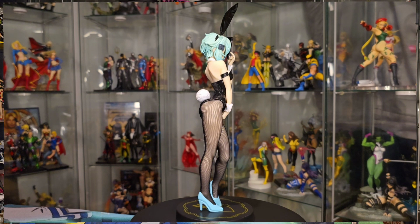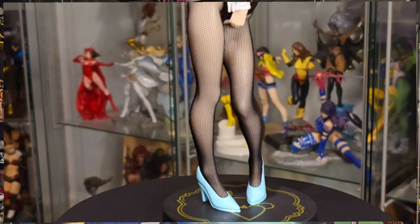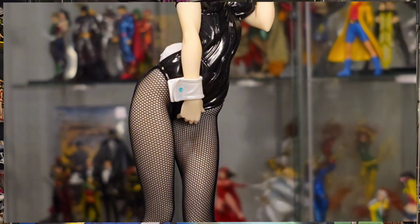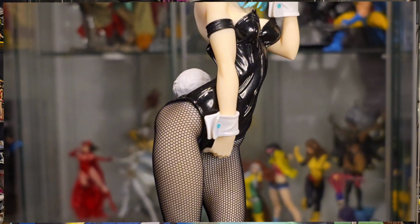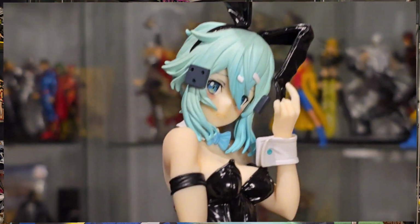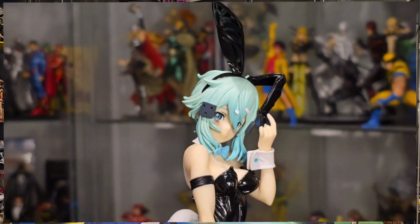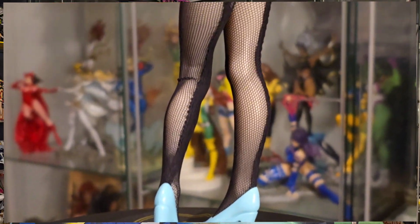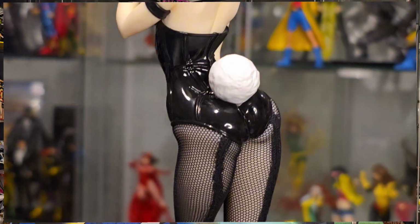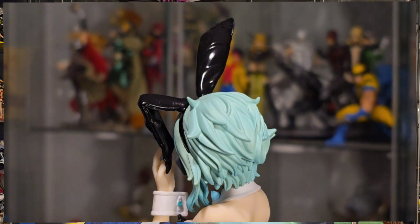Everything about it, from how she looks embarrassed in her face. Her face literally looks like she's shy. She's embarrassed to be wearing it. She's got her hand covering her midsection, like she's covering herself up. She's got her other hand up, covering her face. She looks very, very shy. The pose itself, she looks almost uncomfortable. Whereas a lot of the other Cute Bunnies look confident and composed.